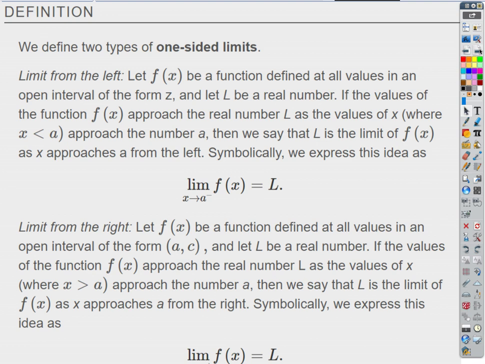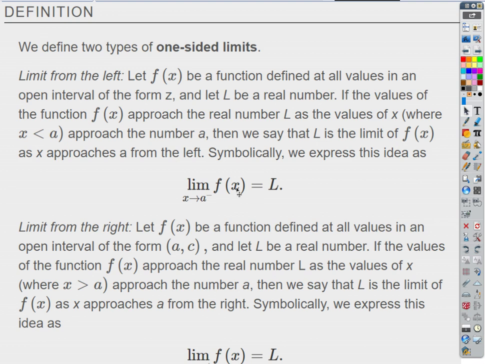So we would say that, for example, the limit of f of x as x approaches a, what do you think that little minus means? From the left, and how come? How do we attach a minus to that? Left side of the number. Okay, because we're approaching from negative infinity, right? We're approaching from the direction of negative infinity, so we're approaching from values that are less than a. So that's what we call a left-sided or a left-handed limit. We're approaching from the left.